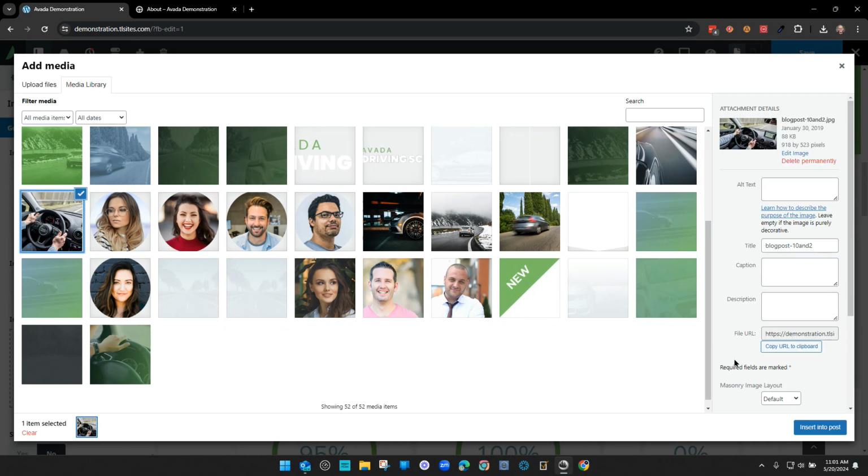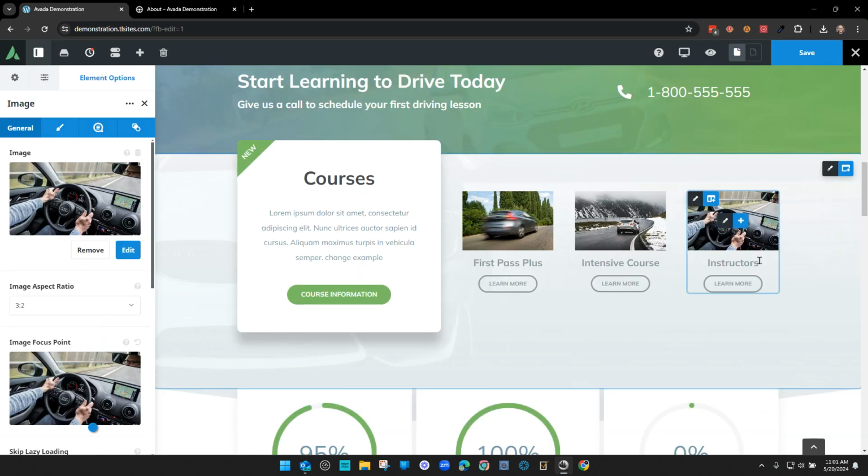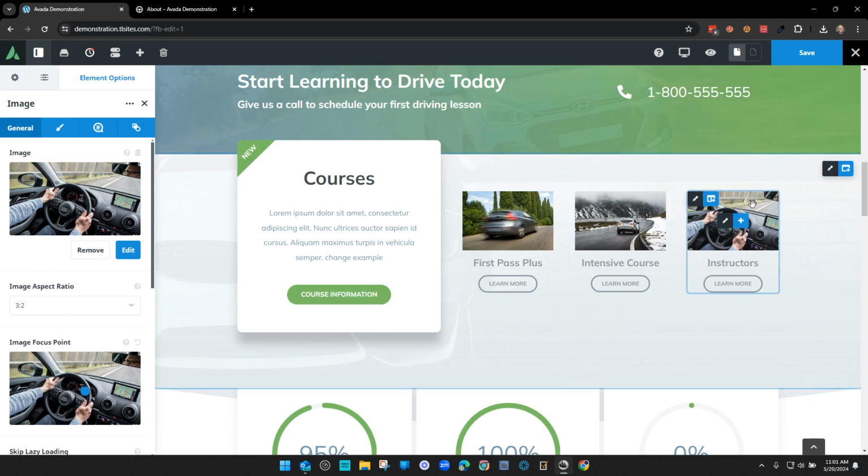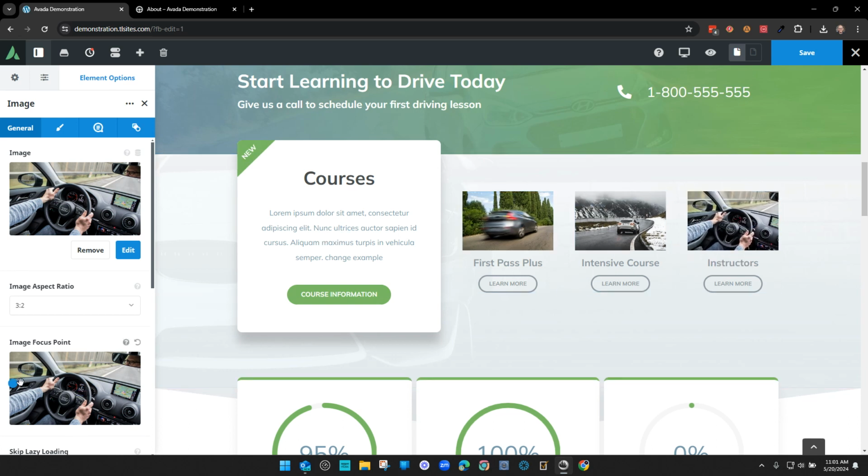So in this particular case, we'll pull that one in and see what happens. So there it is. You see that's the aspect ratio right there. Okay, so that one right there was already sized similar to 3:2, so it didn't allow me to make changes here. Well, it lets me make changes back and forth, so it must be a little wider. But again, this just lets you maintain consistency.